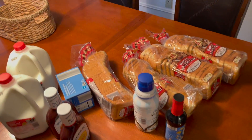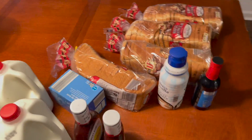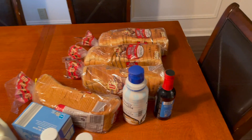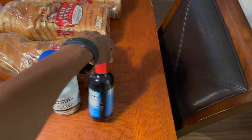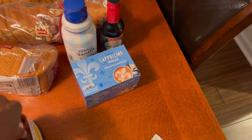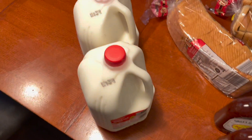Today's April 24th and we just got a little bit from Aldi to get us through the next week or so. We picked up four loaves of bread, a vanilla coffee creamer, soy sauce, a cappuccino cake drink mix, two Sweet Baby Ray's, and two gallons of milk. It came to 24.21.